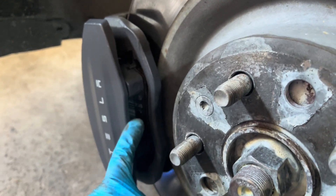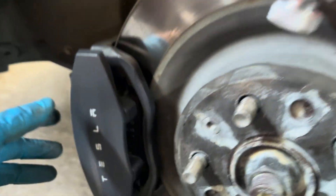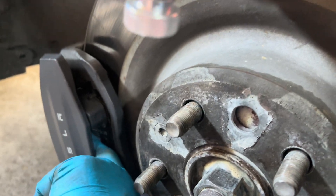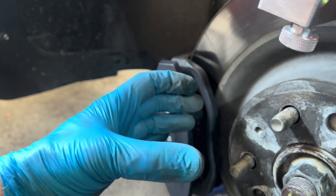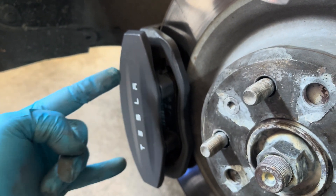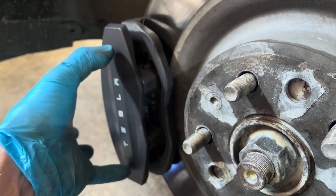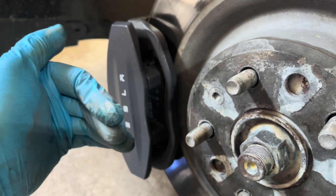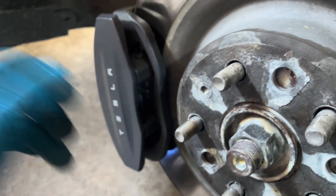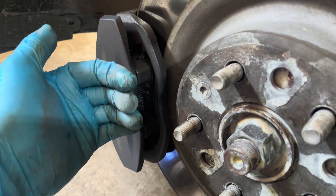While you're in here, check your brake pads and see how much pad you have — my pads are looking really good. Make sure you check the other side, because on these non-performance models there's only one piston. You can see my fingers in there. That piston squeezes from one side, and then the other side just has a pin that slides back and forth. If that ends up running out of lube or gets rusty, it'll freeze in place, and your piston will only use one pad to stop the car. So check both sides to make sure that pin hasn't gotten rusty and you're not burning up one side of your brakes.